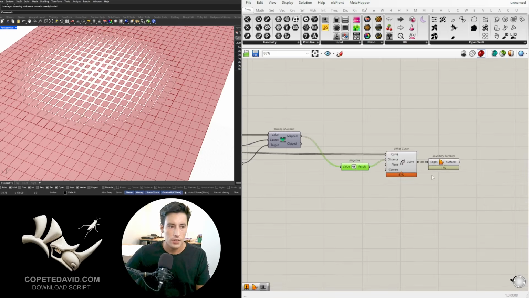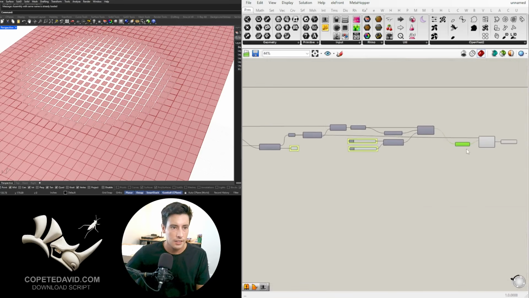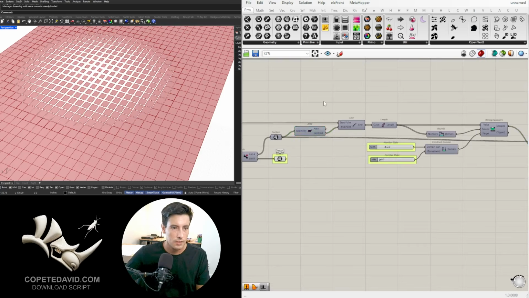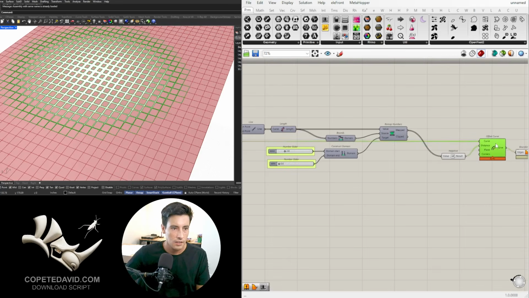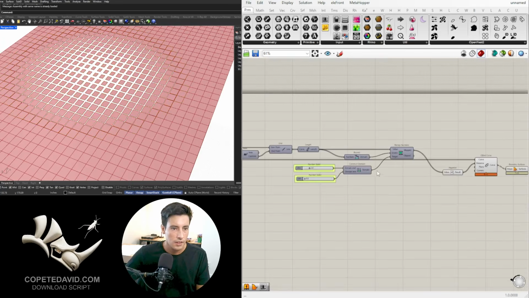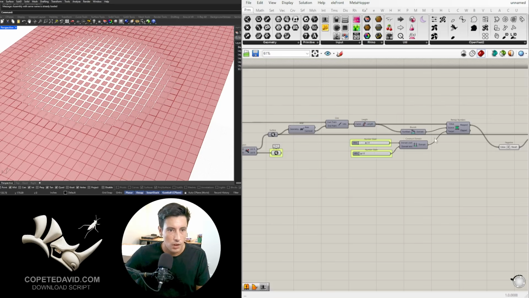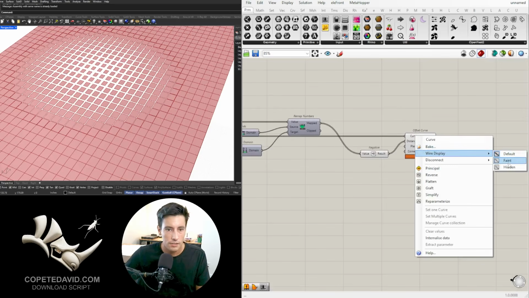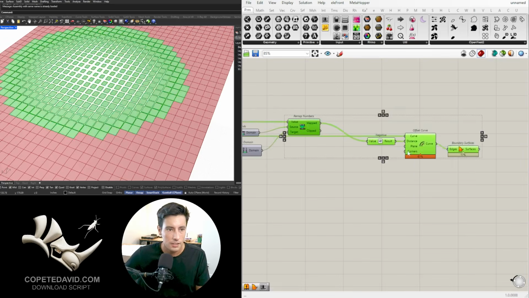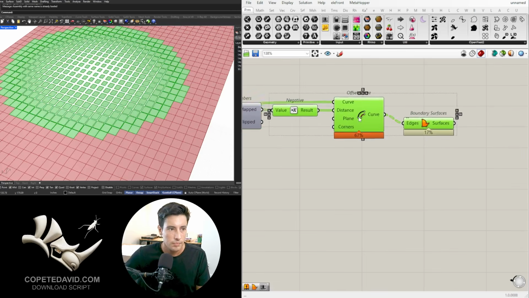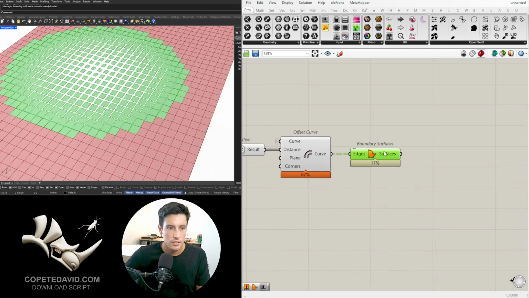And then here towards the end, let's clean this up. Sometimes if it's legible, I won't hide the wire, but sometimes it's kind of to keep it clean. So this surface.